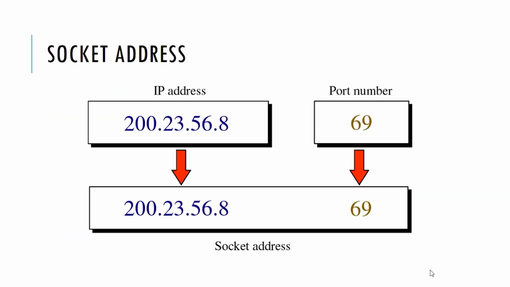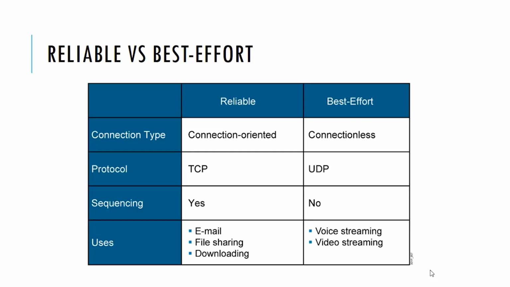Here is the socket communication. Here we can see the socket address, IP address and port number forming a socket address. This socket address is at the source, and a corresponding one is formed at the destination from the IP address of the destination and the port number at the destination. Here is a socket at the source, another one at the destination. They are communicating with each other in socket-to-socket communication. This is the responsibility of the transport layer, layer 4, the responsibility of the TCP protocol or the UDP protocol.